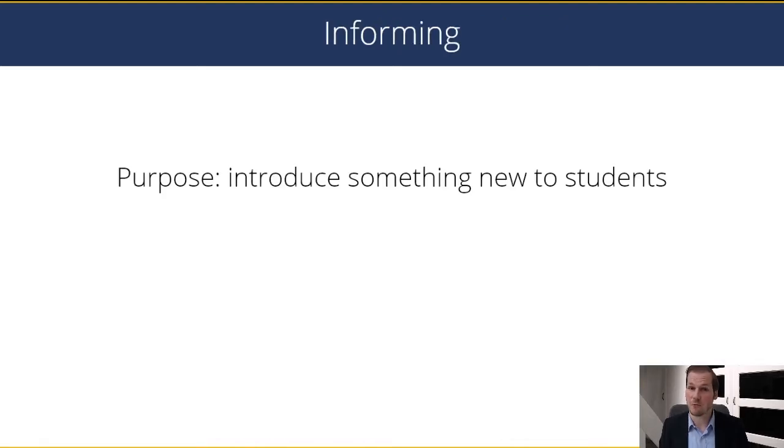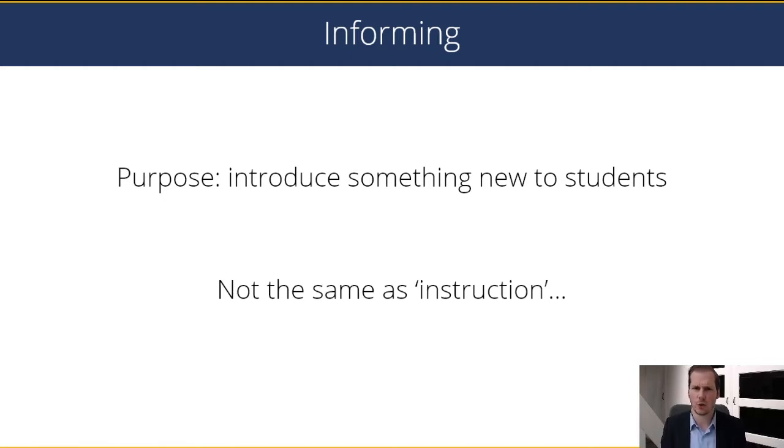Now next up is the informing stage, and the purpose of this stage is to introduce something new to students. Now I'm calling this informing stage for a reason, because it's not the same as the instruction. Instruction applies to teachers sharing something with students and they have to learn from the teacher. But I'm calling this informing stage because there might be many more sources of information, sources of input that can help your students to actually improve.